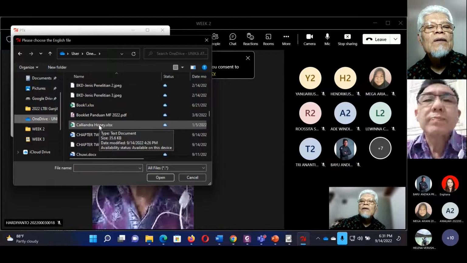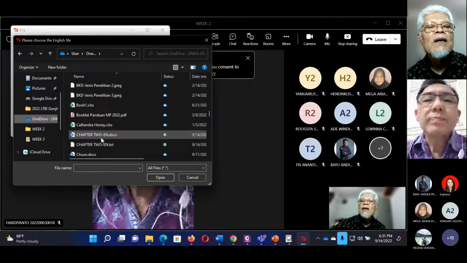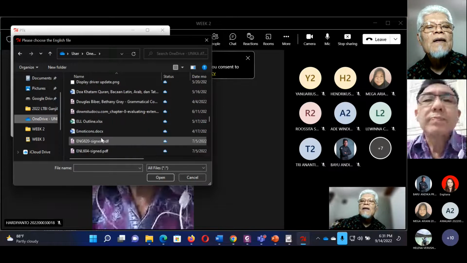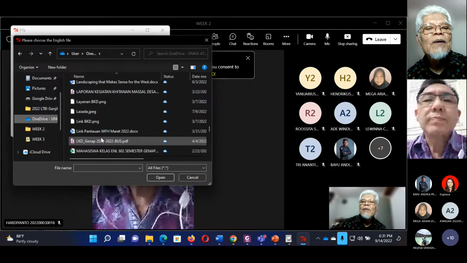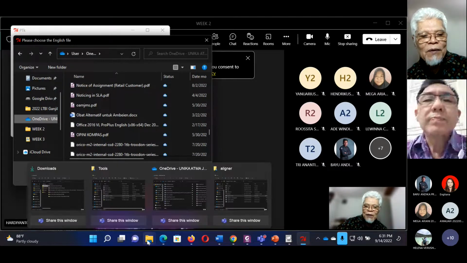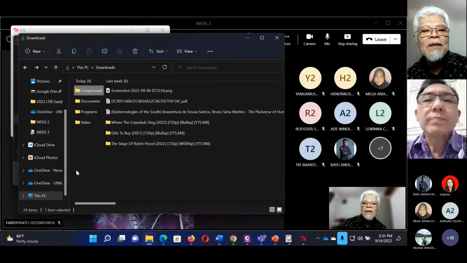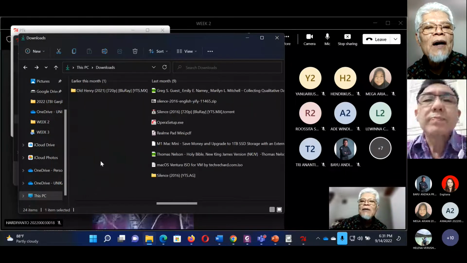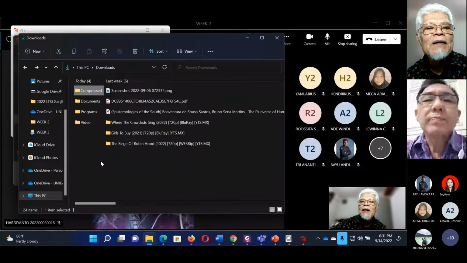No. Chapter 2 and text file. There should be a text file, something like that. Anyone remember the names of the file? Now let me try to have a look at all the folders, in case I cannot find the files.